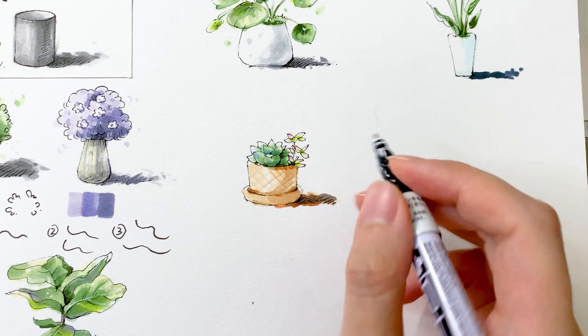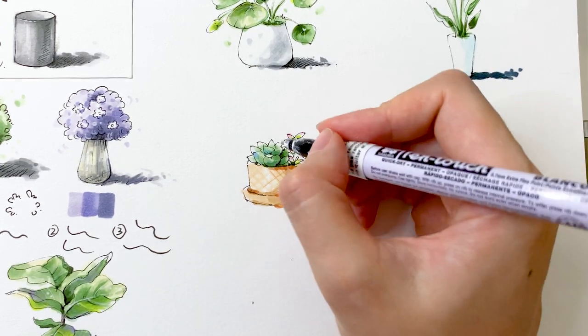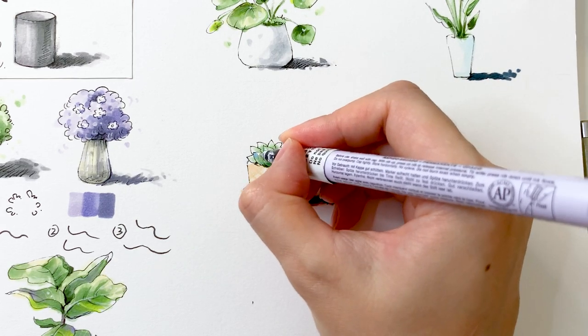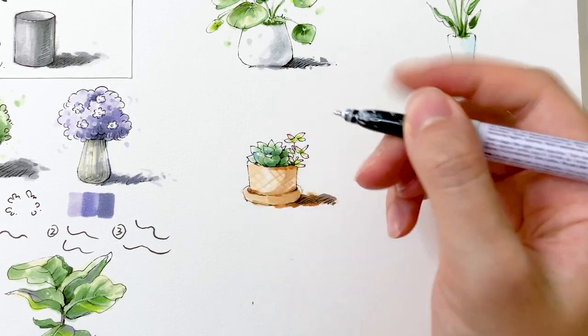The highlight always makes the drawing look so different. From here, you can use a pen to define some outlines and tidy up your drawing. This is pretty much the final look.